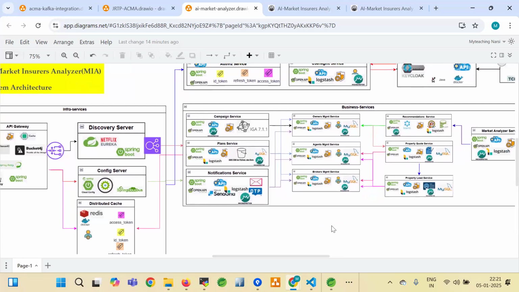Coming to the technical stack, the properties management service uses Spring Boot, and of course it's a microservices architecture. The properties management service will use MongoDB, not MySQL. So there is a change here.